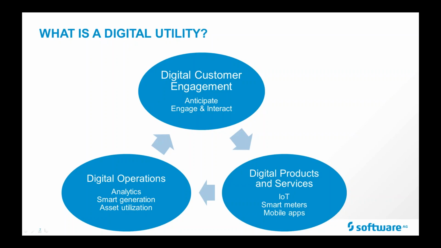And lastly, it is about digital operations. It is about analyzing. It is about visibility. It is about getting those smarts from the big data, and it is also about improving your asset utilization using big data analytics, and also from integrating all your existing systems, which may be in the back office, which may be in the front office, in a seamless way to make your operations better.